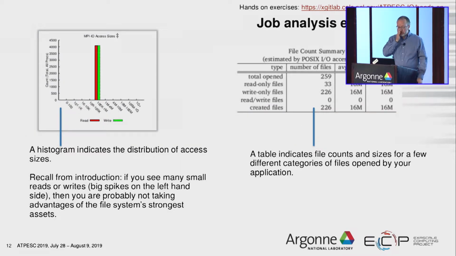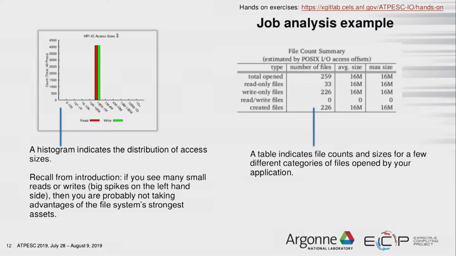The next thing is a histogram of access sizes. So when you are doing reads and writes, how big are they? If you recall from the first presentation this morning, parallel file systems do better with big operations than they do with small operations. So if you're on the left side of this graph, all your accesses are 0 to 100 bytes, then you're going to have a bad time. It's just not great at that. If your access sizes are more towards the middle or right-hand side of the graph, you're doing well. So that's kind of an easy thing to look for, is just how big are your accesses and can you improve that.